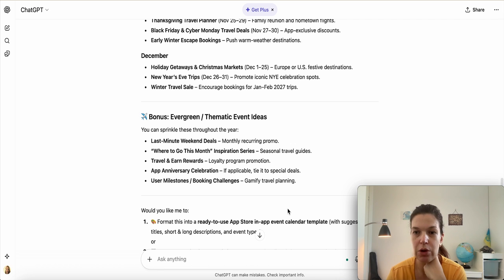Yeah, also a lot of the times if you don't give some previous examples or references, the tone of voice will be a little bit off, at least for me. Yeah. So maybe you will need to rework that, but that's still a very good tool to come up with the ideas and then actually create metadata for your in-app events.